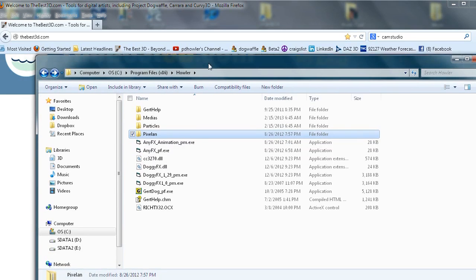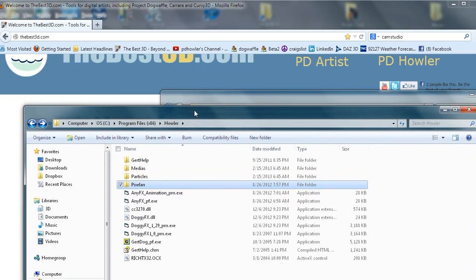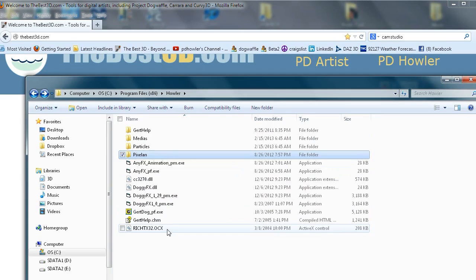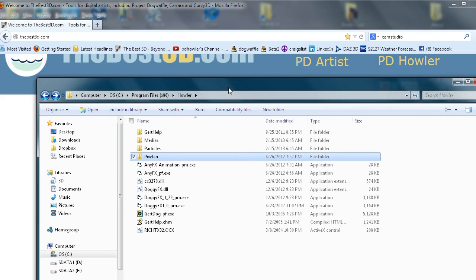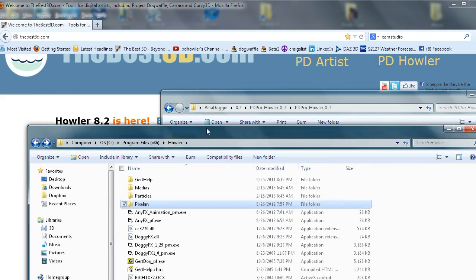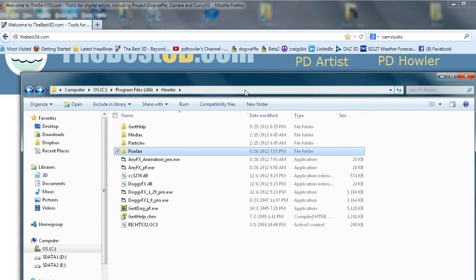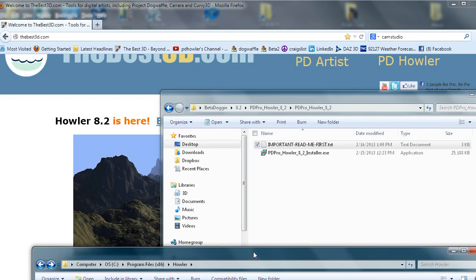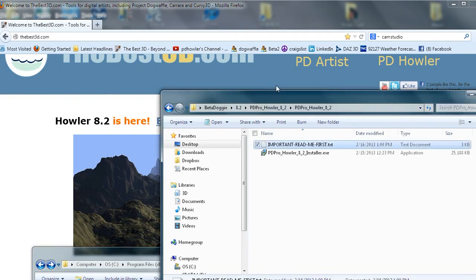Or if you actually had it in a different folder, then you may need to reinstall those optional elements. We really recommend that you put the 8.2 installation in a folder called Program Files x86 and then the product folder. You can install it in other places, but some things will just behave a little bit differently. So let's not go into too much detail and see how to proceed next here.